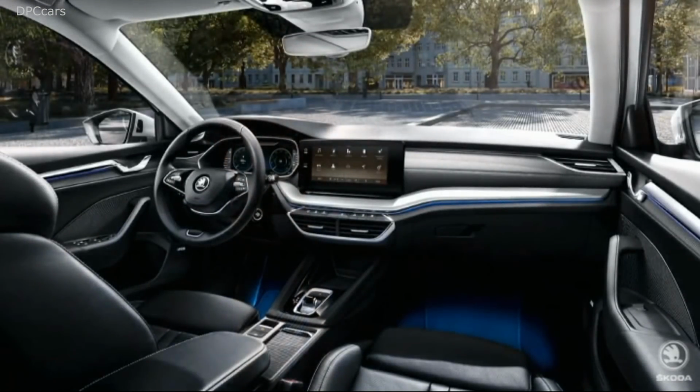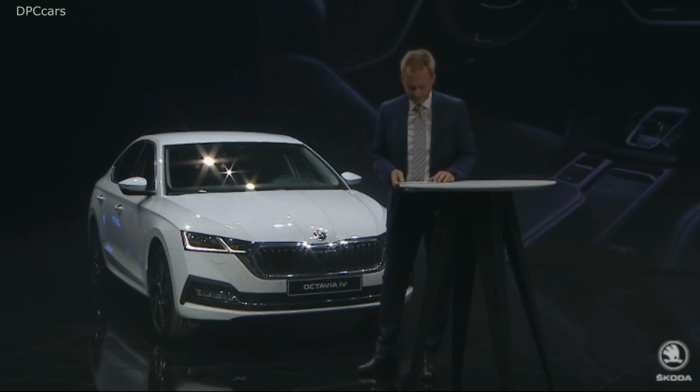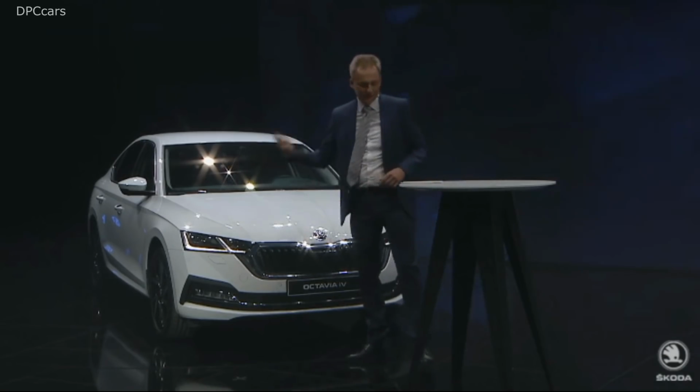But what is the core of Skoda? Value for money and simply clever ideas. In addition to our many hardware, simply clever ideas, we are translating now this motto into the digital world. A 100% customizable home display and your personal vehicle configuration can be saved with a PIN and then transferred to any other Octavia in the world online. This is simply clever too. Everything we can, we put into this car. And if you have done everything all right, or at least nearly everything, you are a really happy person. And now I would like to welcome Oliver Stefani, Head of Design, on stage. Oliver.